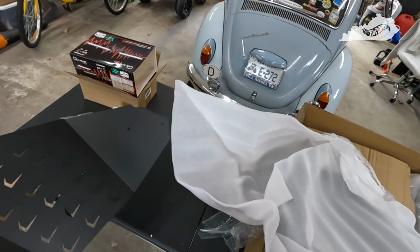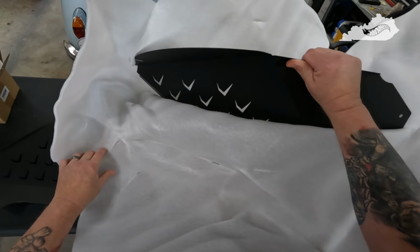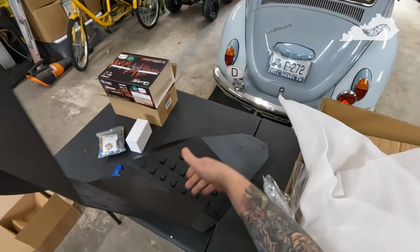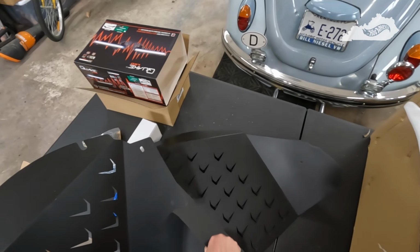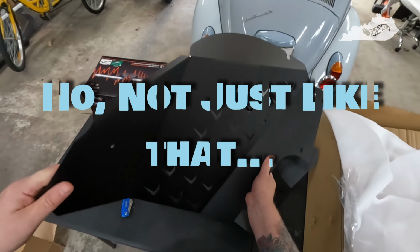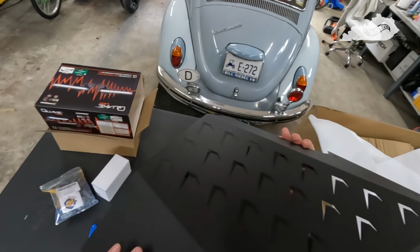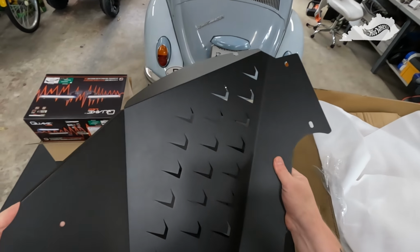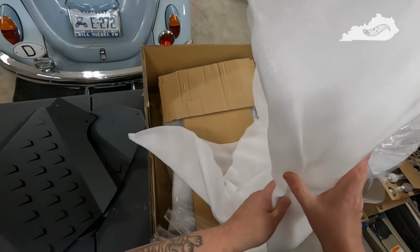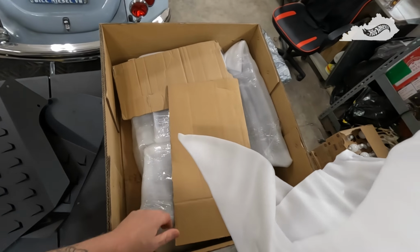These are going to be the front. Oh. Yeah, so this looks like the driver's side front, just like that. And again, these are steel, these aren't aluminum. They got some weight to them, nothing crazy. But again, just first glance, quality looks top notch. No complaints. And again, packaging is really good. No complaints there as well. So I'm assuming these are the rear ones here, and that's the other front.